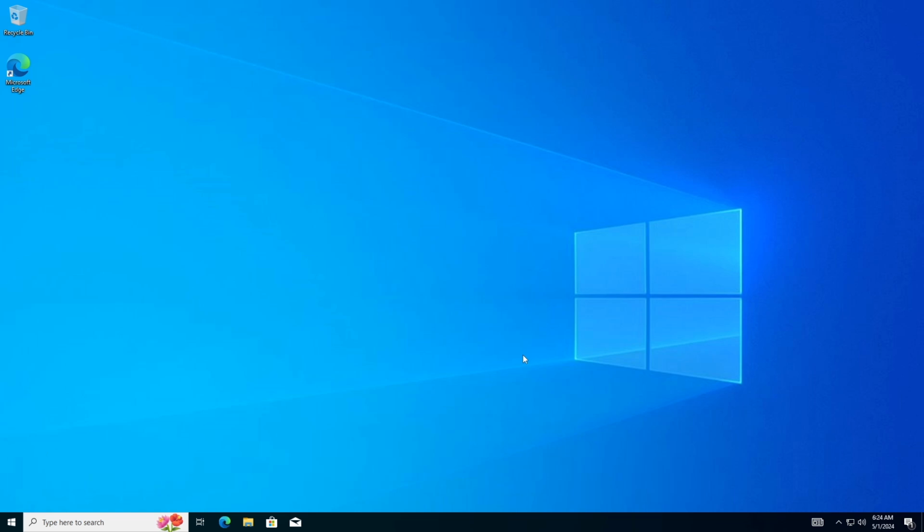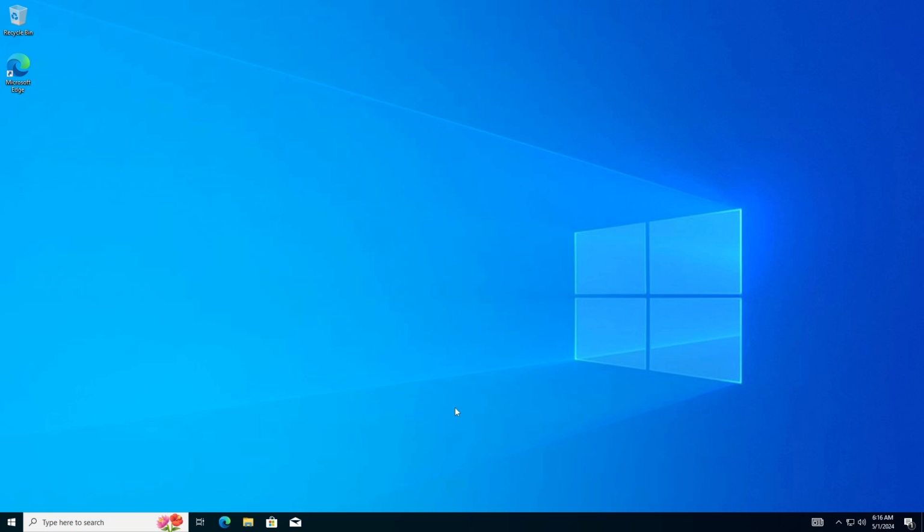We'll explore together with this step-by-step guide how to convert partition-style MBR to GPT. So without further ado, let's get right into it. The methods we will go over in this video are ideal for converting MBR to GPT for data disks or storage disks, but they will cause data loss. If you are looking to convert MBR to GPT for OS disks, data disks, or storage disks without data loss, then check out our video, How to Convert MBR to GPT Without Losing Data. The link is in the description below.